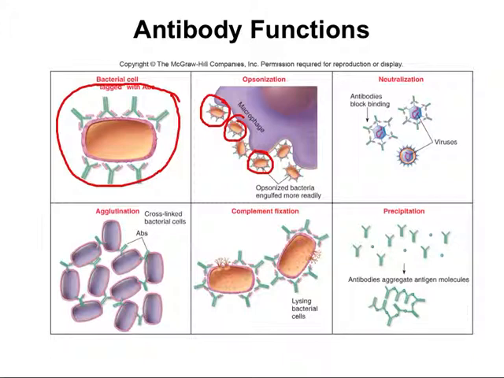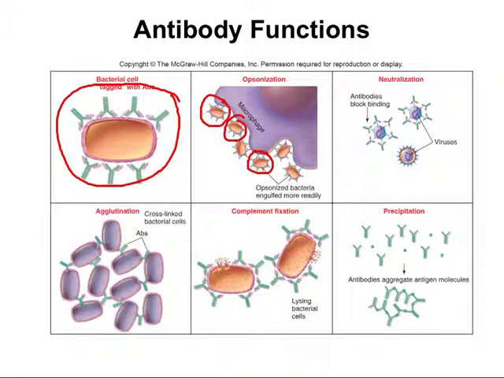We can think of this as if they're putting handles on a really slippery object. So alone, these bacteria are quite slippery, but if we put these little handles all over them in the form of antibodies, then macrophages can grip onto them more easily and digest them. Another process is agglutination. In agglutination, the microbes are stuck together by the different antibodies. These antibodies cause them to form a group which renders the microbes immobile and also aids in holding them together in a patch so that they can be phagocytosed by macrophages.